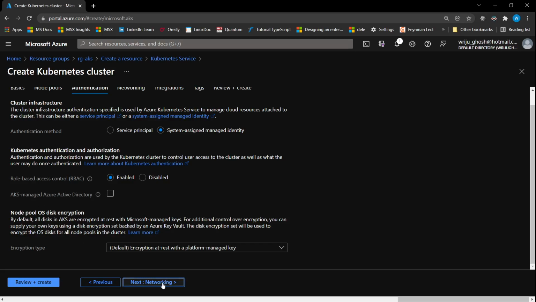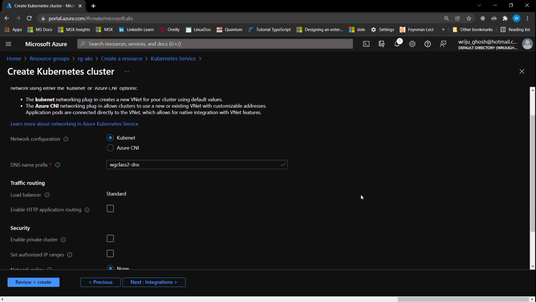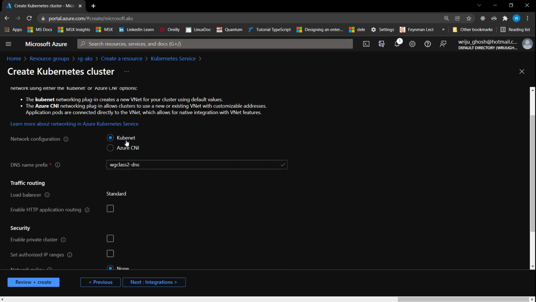Now you go to the networking side. That's what we were talking about, right? That's why it was not allowing you to select the Windows node, because it is selected by default as kubenet. So you can choose the Azure CNI, that means the Azure CNI plugin, which requires you to have an Azure virtual network. Okay, if you choose that, then you'll be able to create a Windows node pool. Otherwise, you won't be. The reason is that you need the Azure Virtual Network for the cluster for Windows virtual machines.